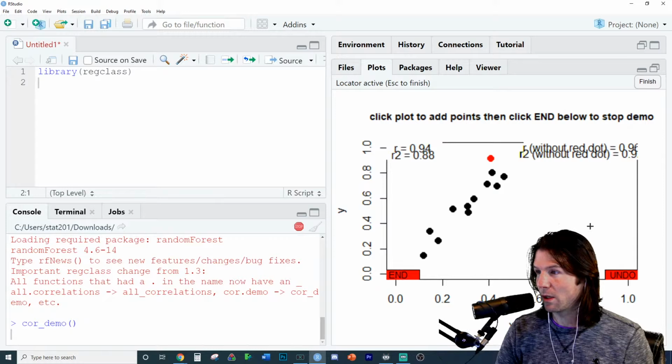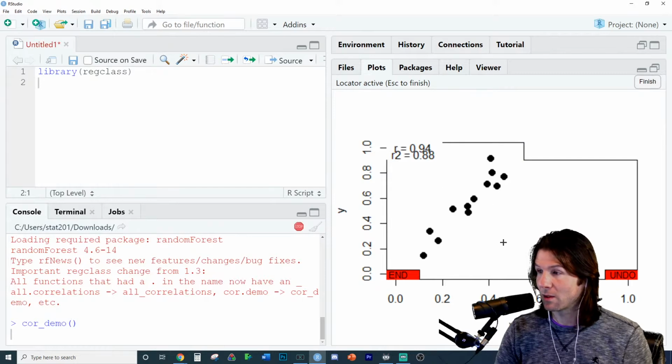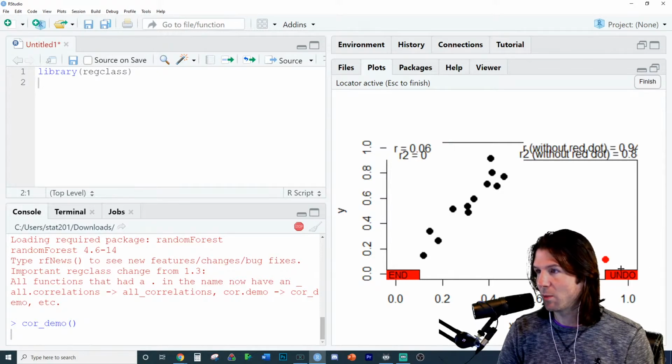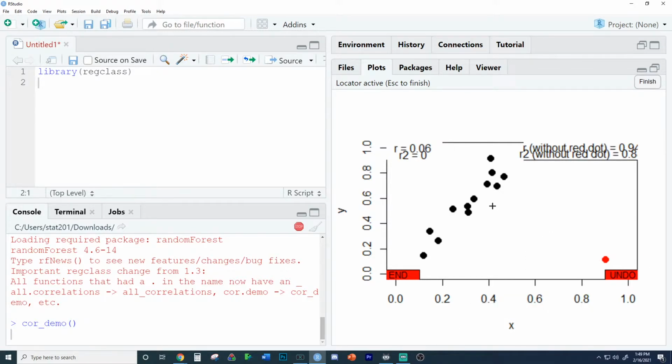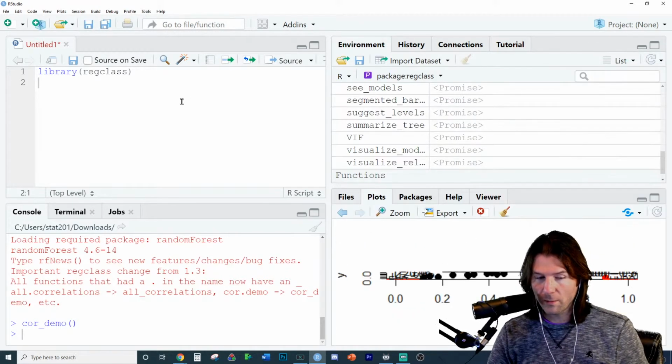So you can see we're just seeing correlation, then we can see the impact of an outlier and how outliers can drastically impact correlation. So I think this is a much better way to talk about correlation than me drawing them by hand, because you can see the value of correlation and R squared, which is just correlation squared. Then we could put in an outlier, and you can see the outlier drastically impacts the value of correlation. So there's a lot of other things inside of here too. What am I talking about with this?